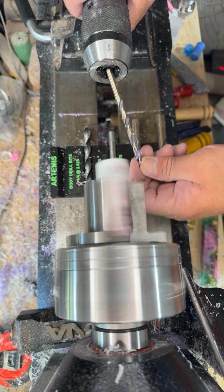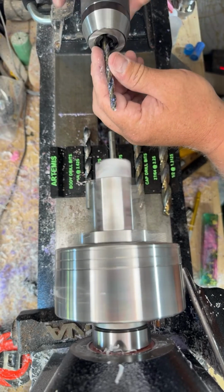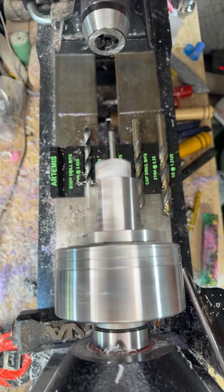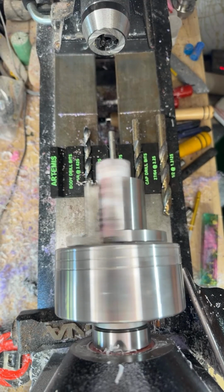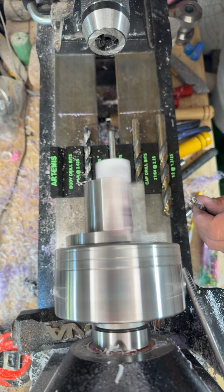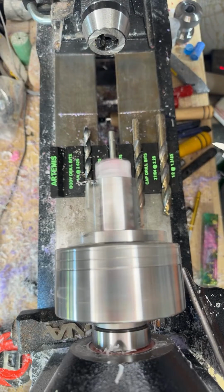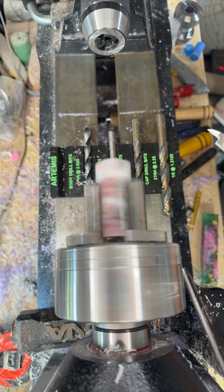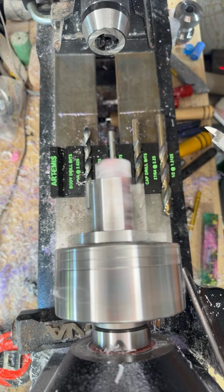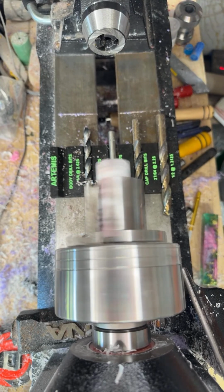We need a 1/4 inch, and I always recommend using a split point for this part. This is 2.65. Don't have a mark on here for 2.65, so we're going to make one. I do have a mark on there for 2.65. Just lightly, I'll make a new mark.